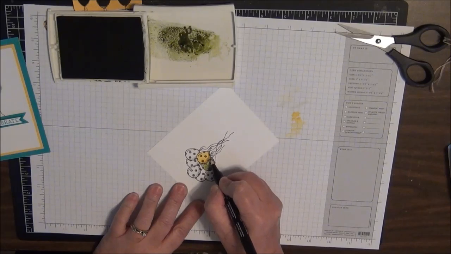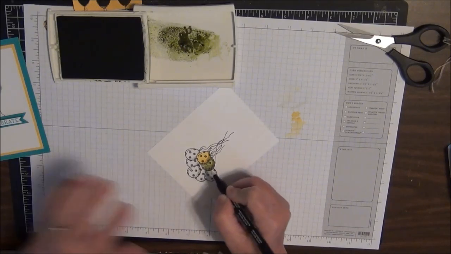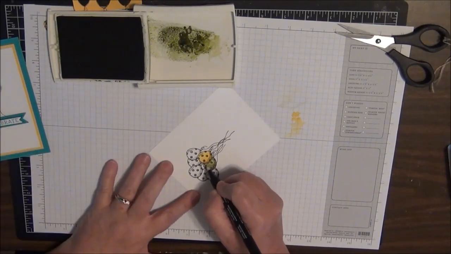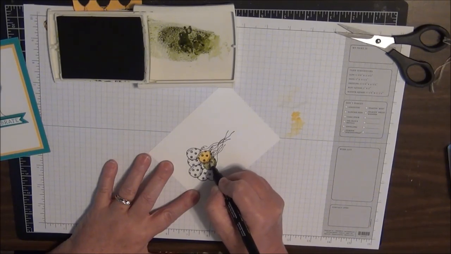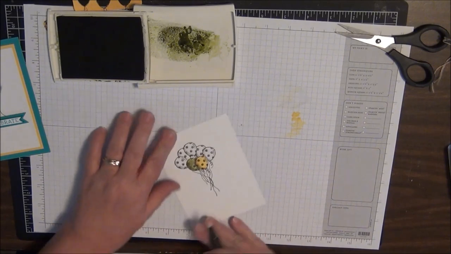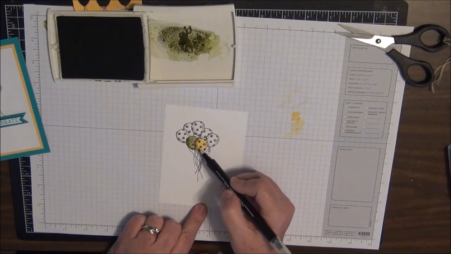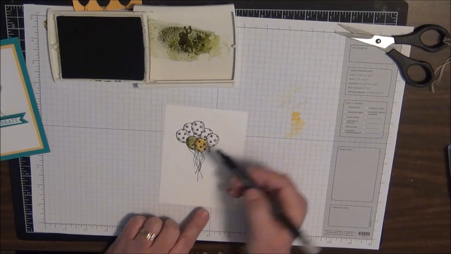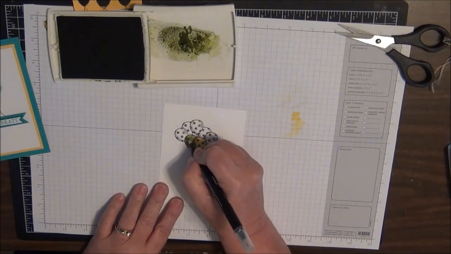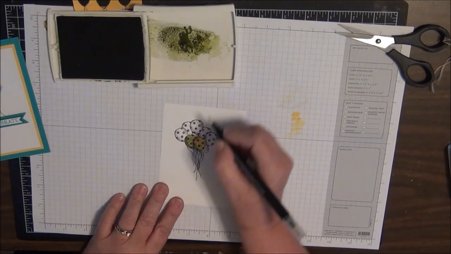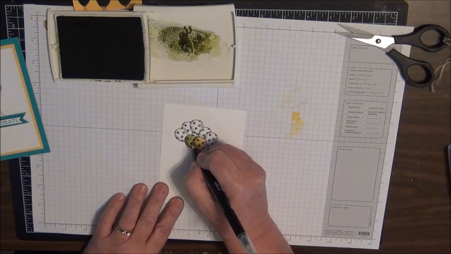Now because I have one balloon underneath the other, I want to do a little shadow from this balloon to that. So I'm just going to take my blender pen and I'm dabbing or just coloring a little bit of darkness. Now you can see it makes this balloon pop out even more because we've done a little shadow there.